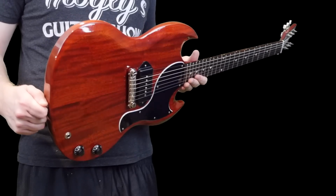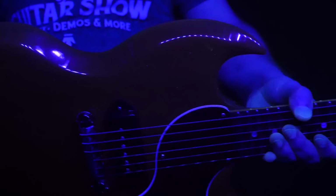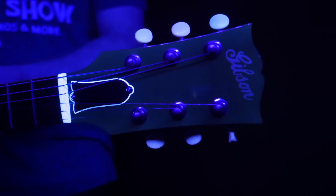Let's go ahead and check it out under Blacklight. Let's see what we can find. I was kind of expecting to see at least a little bit of sweat absorption based on how much this thing's been played. I really don't see too much evidence of that. So despite all the dust and stuff and the TLC that was needed on this thing, I don't think it was necessarily abused. It must have just sat on a stand and not actually got used that much because the fretboard was actually pretty clean on this thing. I decided to oil and condition it anyways. I guess you can see a little bit of sweat absorption here on the neck, but nothing too crazily excessive on this one.